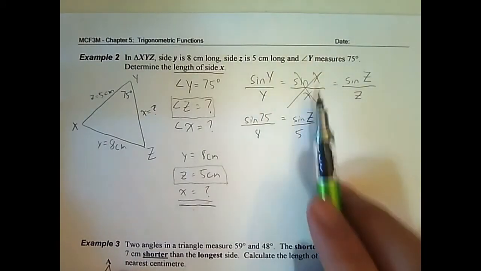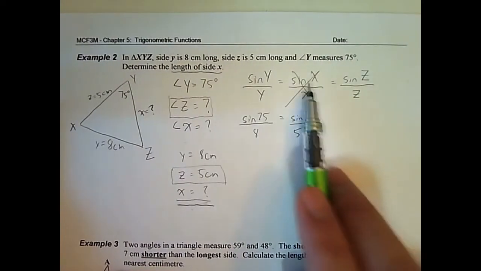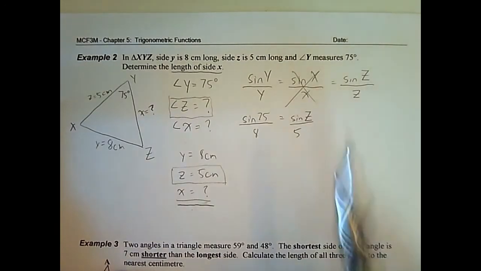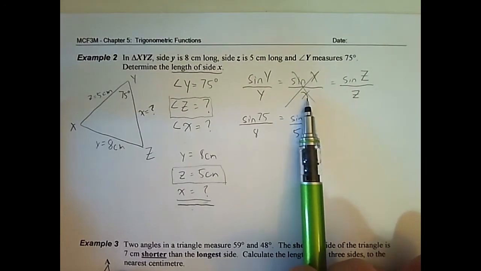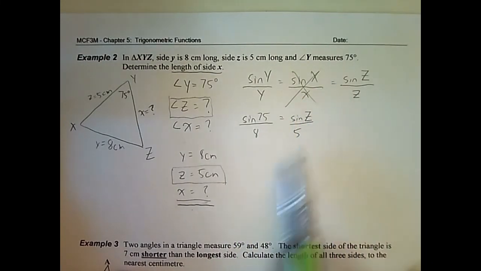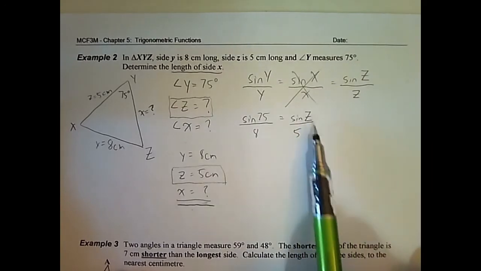So even though we don't know this angle, we can still do other things in the question. Don't think that because we can't get this directly that we're out of options. Just like in real life problems, sometimes our most direct way to get to the answer isn't the right way. So let's find another way to get there. So in this case, we're going to find angle z. Well, why do I want to know what angle z is?